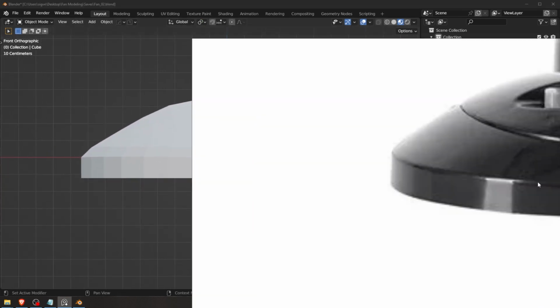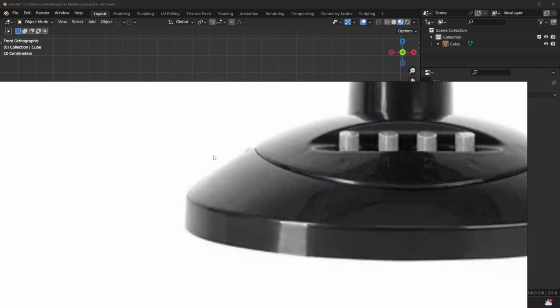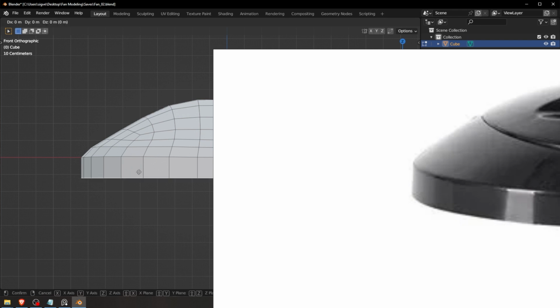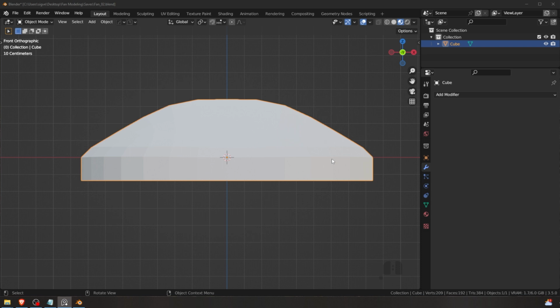So right now if you look at this, now we have this edge goes straight up and then slight curve like this, exactly like in here, boom. And then just up and then slight curve. Maybe this should go a little bit more down, something like this. You don't need to fiddle around here too much.